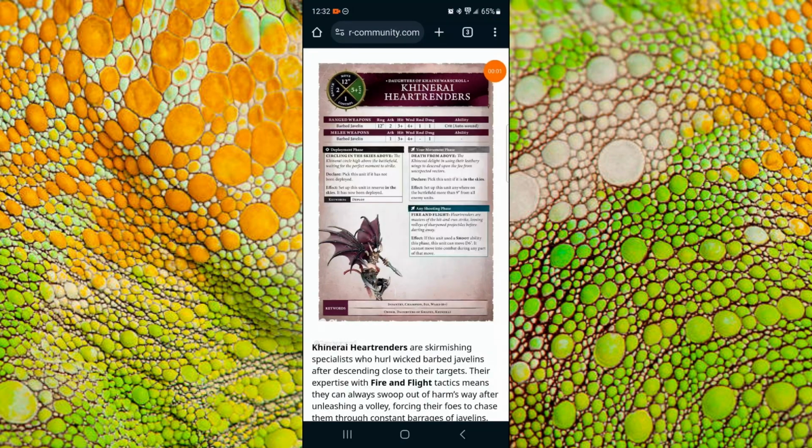The Canary Heartrenders, 2 health, 12-inch move, 5-up save, control 1. The Barbed Javelin, 12-inch range, 2 attacks, 3-up, 4-up, rend 1, damage 1, and crits are auto-wounds. The Barbed Javelin melee attack is 1 attack, 3-up, 4-up, no rend, 1 damage. In the deployment phase, if it's not been deployed, you can set it up in the skies and then bring it anywhere on the battlefield more than 9 inches from enemies in your movement phase.